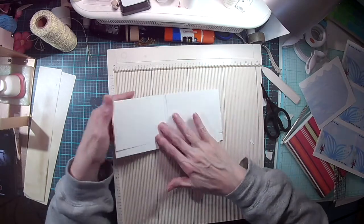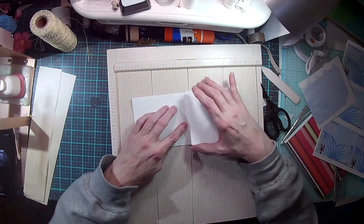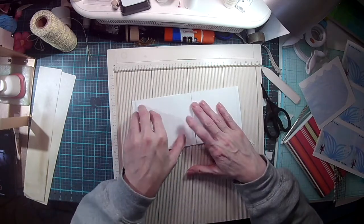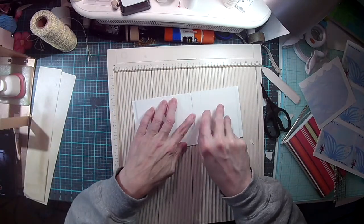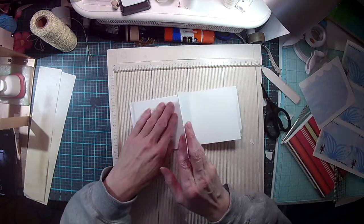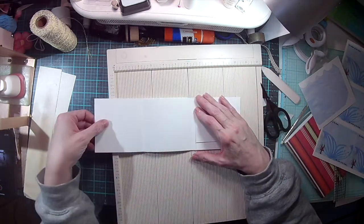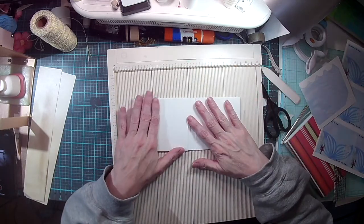Here it is. So we have a flip and a pocket. First page, a flip out. Then we have here, the next page. It flips out, accordion. Here's another accordion. And then we flip this one, and you have, oh no, what did I do? Oh yeah, that's the page. And then you have this, and then you have the flip. So that's what I'm going to stop with right now.